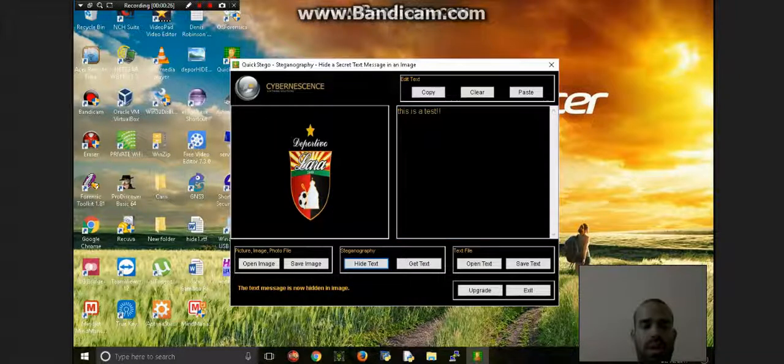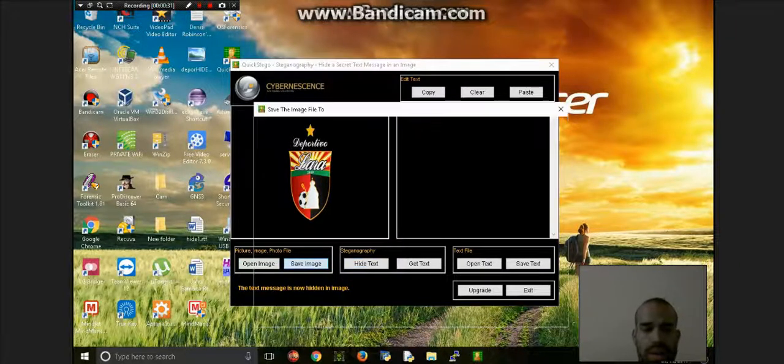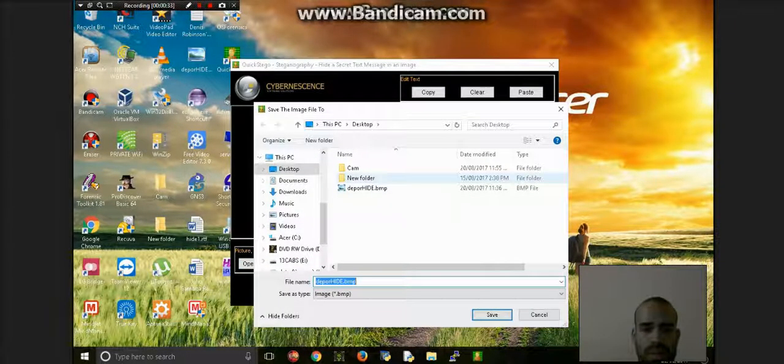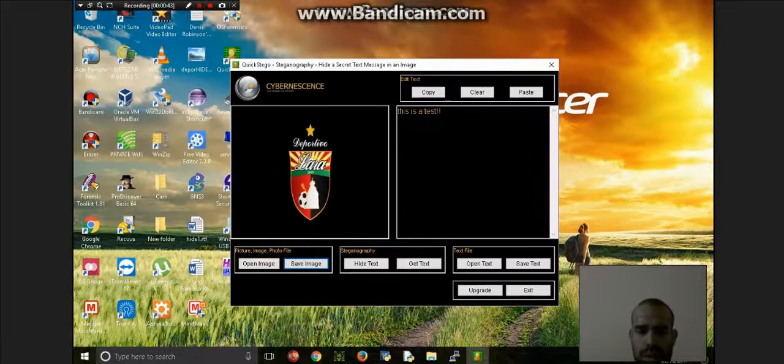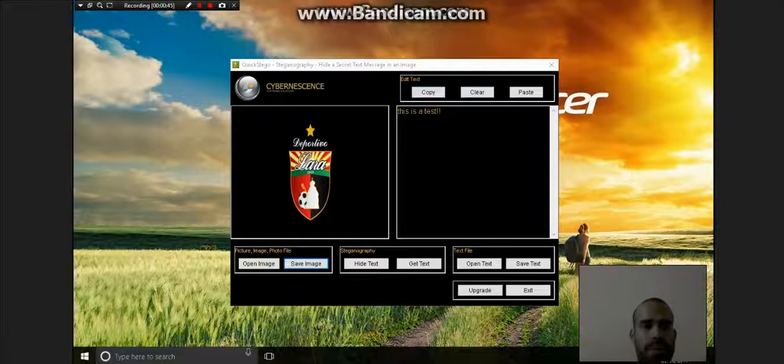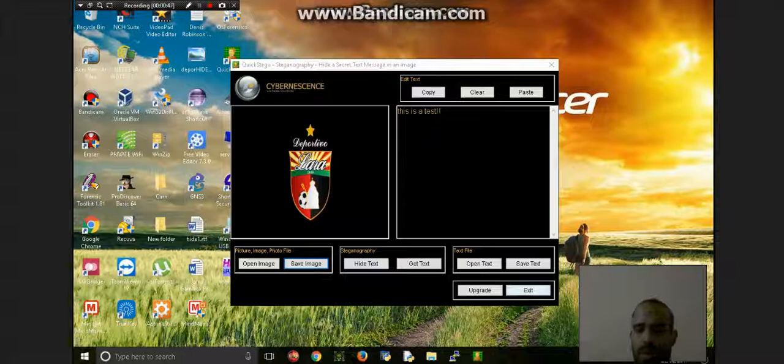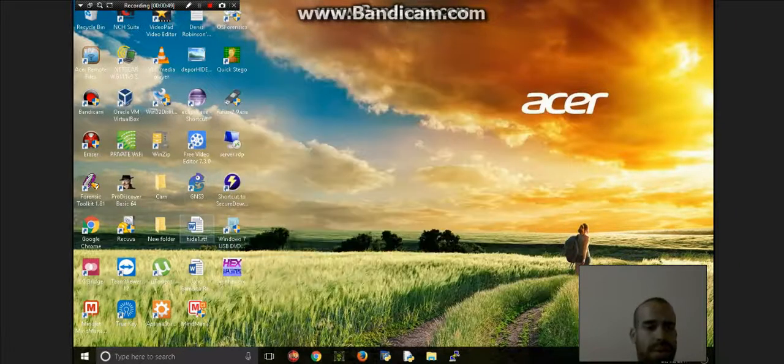You can see the text message is now hidden in the image, and now we can save the image, and let's put it here in this new folder. So I'll call it hide 123. Let's save it there. Once it's saved, we exit the program.